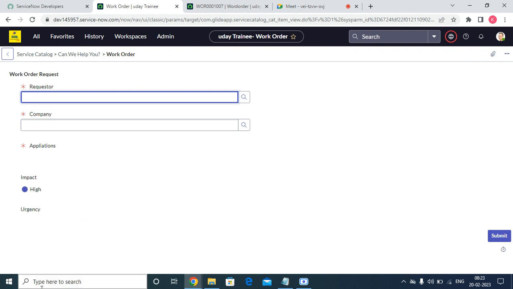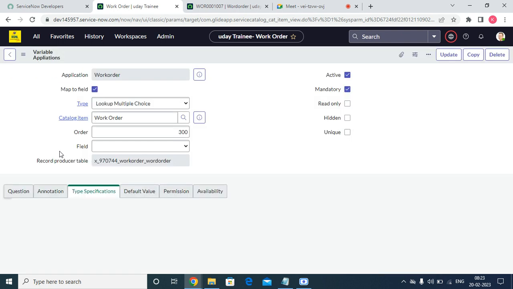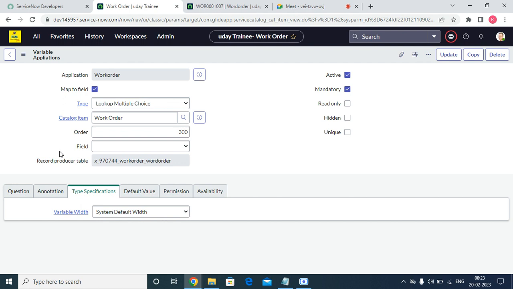See what happened? Applications. Okay, the field type we are getting wrong here. You can configure this work type. Let's see. See, it's not showing one, it is showing some different one. Let's see how we can add it in the correct way.